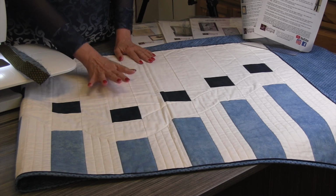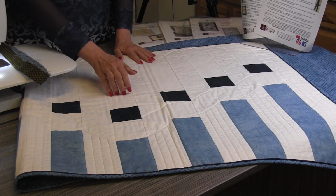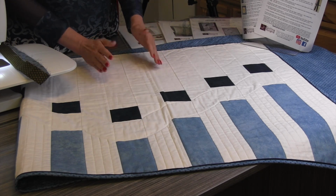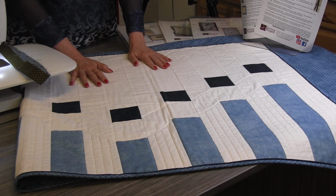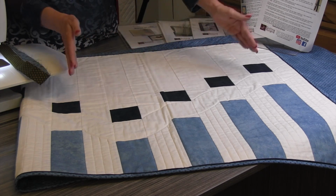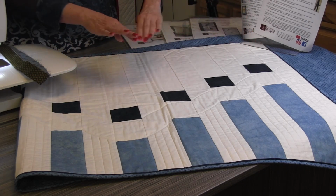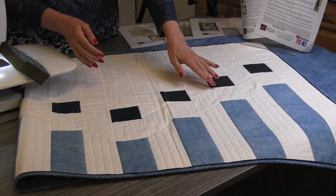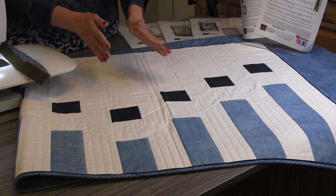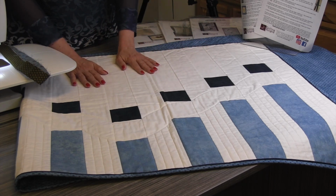So we did this as a 3-color, white being a color, and then a dark and a light, and it's a super easy pattern to put together. One thing that I would have you do though before you get started is check the width of your bed. If you want it to drape over, you can add more sections. If you want it to be shorter, you can take sections away. This is a really flexible pattern.